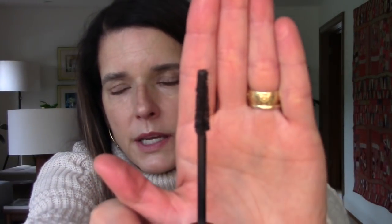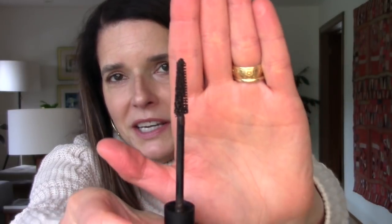And then just real quick, I'm wearing the Innoko Long Lash Mascara. I am going to be doing a mascara video. I promise you guys that I will get that up. That has been very much requested. Today I have on the brown, and this is what the wand looks like because for me the wand is just so important in my mascara experience. And I do like my wand slash brush to be on the thin side. So this one is really nice. It's not the thinnest that I have, but it's thin enough that I don't feel like I'm gonna be constantly poking out my eyeballs, which I have done in the past.